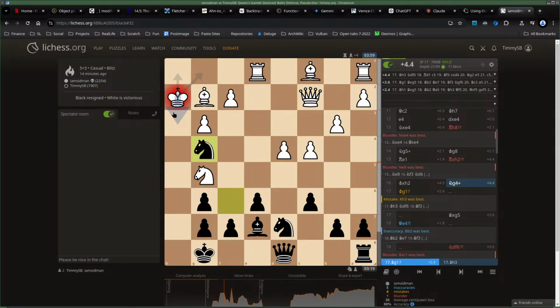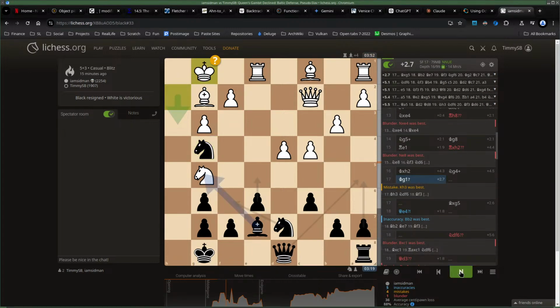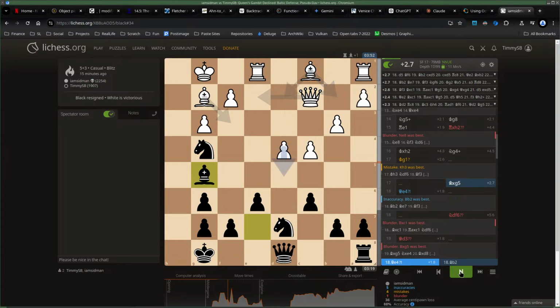You should have gone forward here. I was surprised when you did not do that, because if you go forward and I take it, you just take the knight back, and then I sacrifice the rook for nothing. See, that is a question mark, but it's still +2. No, you could have opened the center. Yeah, totally. It's the 2 against 2.